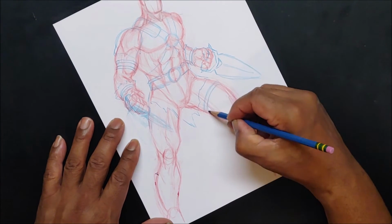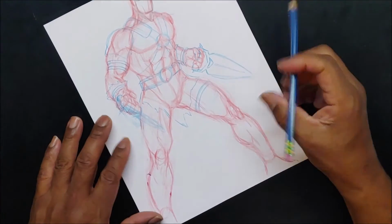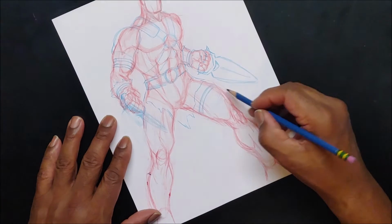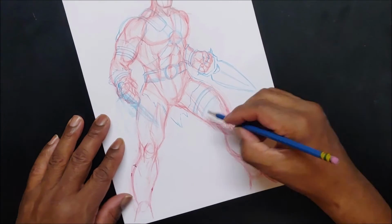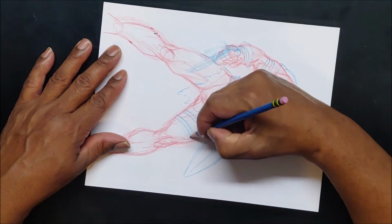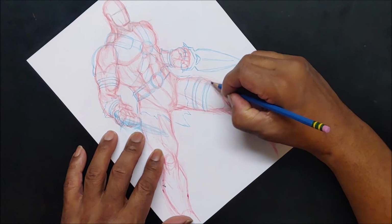Got to go around the leg. It's got to be round, not straight across like that. So initially it was on both legs, or it was only on this leg, and this leg was going to be blank, but since this leg is covered a little bit, I'm just going to put it on this leg. All the way around the leg and off.